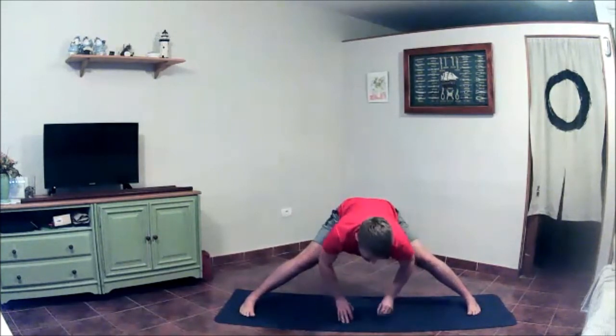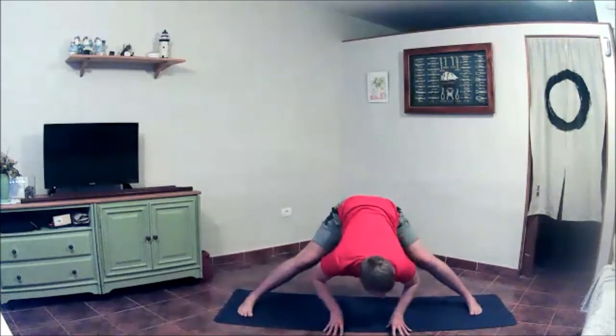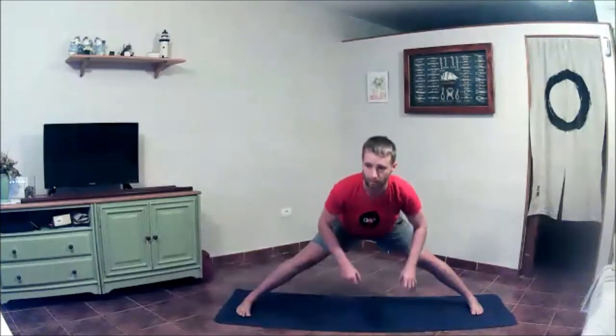Okay, what you do now is just using the hands as a support. You can hinge from the hips, just raise up, and then sink back down to the ground. Raise up, without really using the hands to push off the ground. Just use them as a kind of support. So all the movement's really coming from the hinging of the hips.